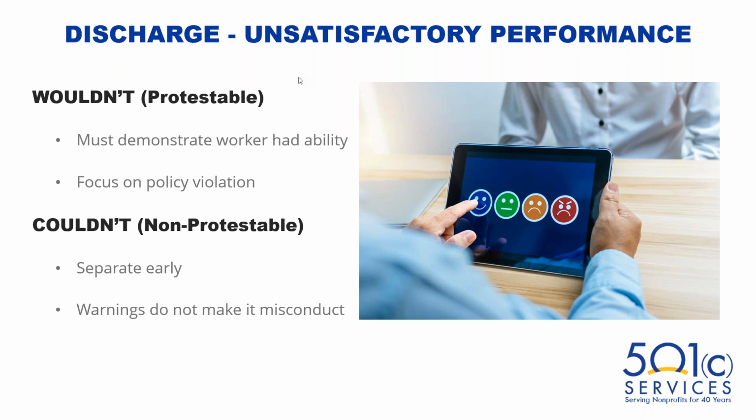It's usually better, if you can, to maybe focus on a policy violation, like whatever occurred on the final incident. And here's what I'll say about this. It's very common for employers to use performance or bad performance, poor performance as sort of just an overarching code, sort of an umbrella catch-all situation. But I want to remind you, the state doesn't care how you code something in your system. So maybe you don't have a lot of options in your system and performance was the best way to code it. Okay, fine. They're not looking in your HRIS system.